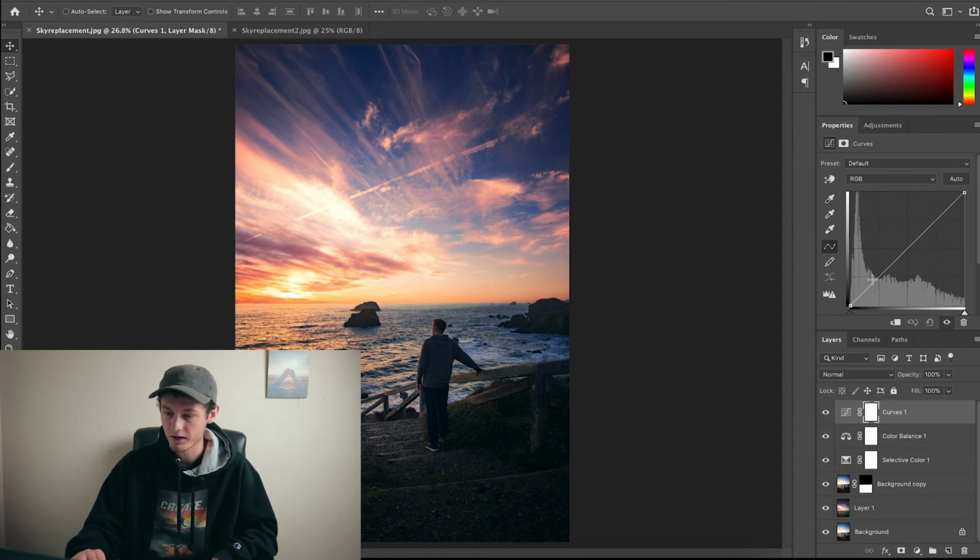So what I'm going to do, I'm just going to bring it down slightly on the shadows, and then in the midtones, I'm going to bring it up a little bit more, just that way it gets a little bit more lighting into it. And then with the highlights, bring up a little bit and just tweak around with the curves and just see what you like the most. I usually do S curves because it's a lot easier.